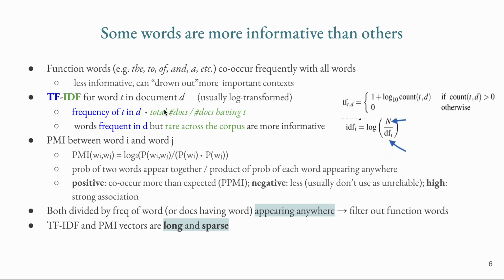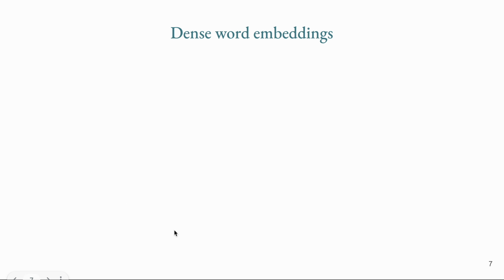So yeah, but the sparse word representations that I have described look like a long vector of vocabulary size, where each entry is a count. So we will have a very long vector, but there will be many entries that are zeros, because not every word appears in the context of other words. So we will have vectors that are long and sparse. We don't want this. We would want dense word embeddings.